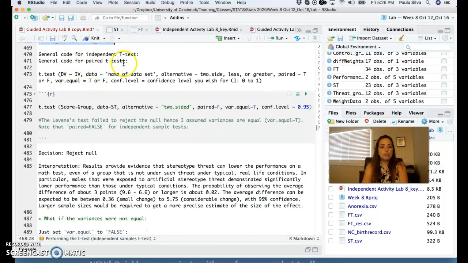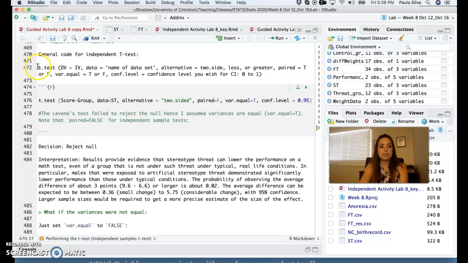The general code for the independent t-test is here. We have the DV-IV thing going on just like before. We have the name of the data set. We need to tell which kind of test that we want, two-tailed, and if it's one-tailed, if we want less than or greater than, what side of the curve do you want R to look at?